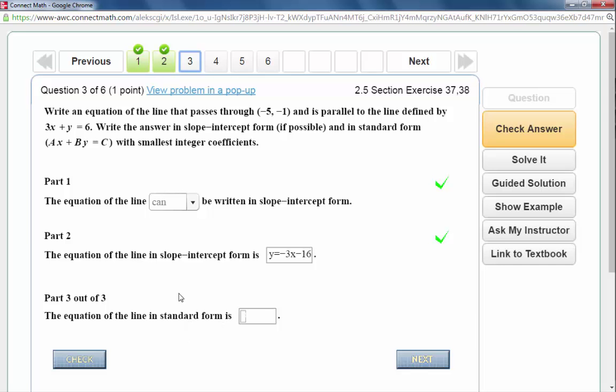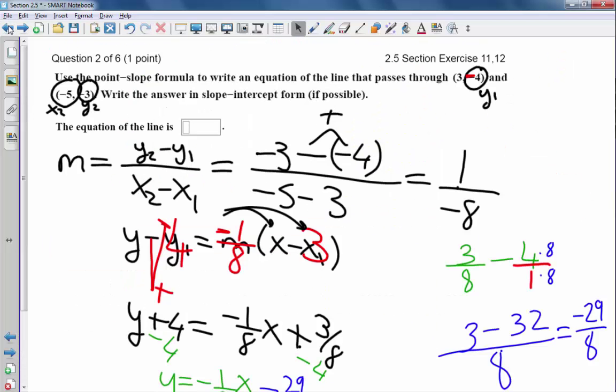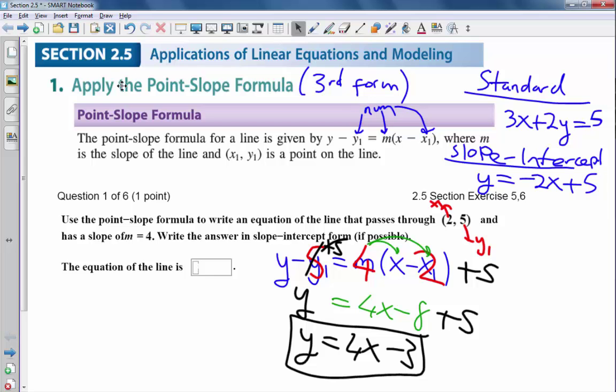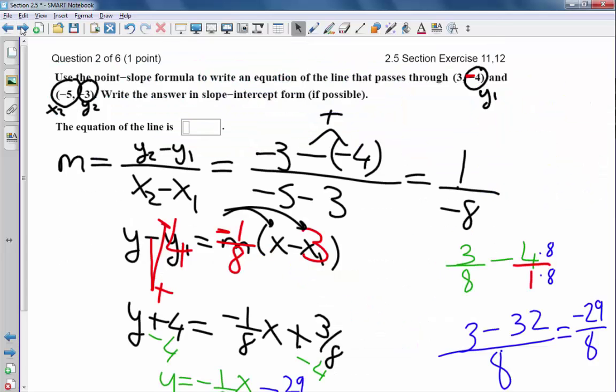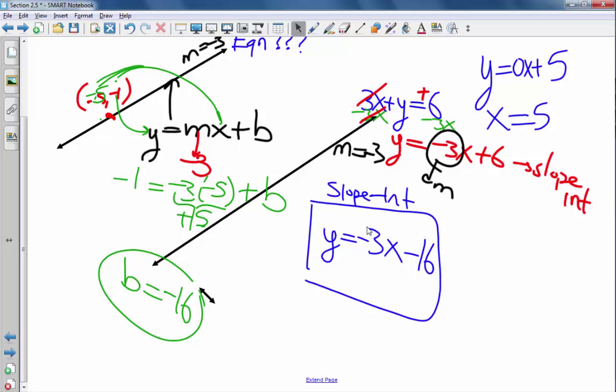All right, how about the standard form they're asking now? How do we get standard form? What's the meaning of standard? Here's standard in the corner. What do you see? X and Y are together on the left side. That's what standard means. Bring X and Y to the same side on the left. So that's exactly what I'm going to do. Not there, here. Y is already on the left. Bring X to the left by doing what? Adding 3X to both sides.